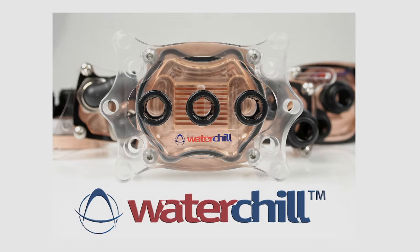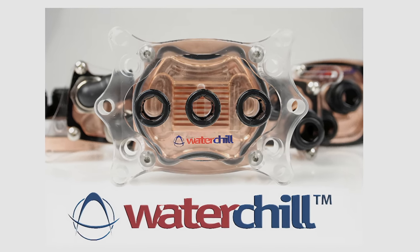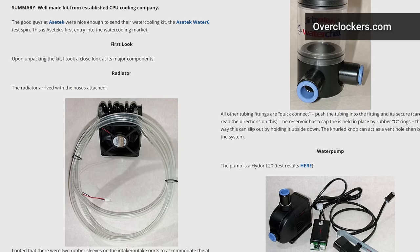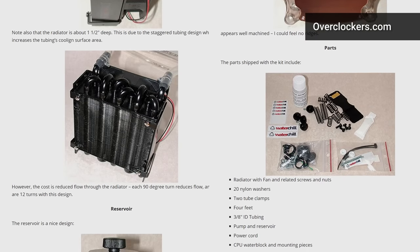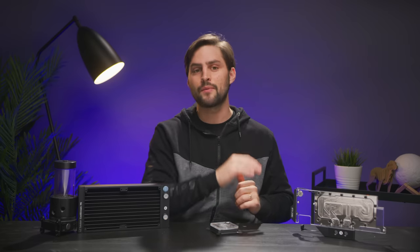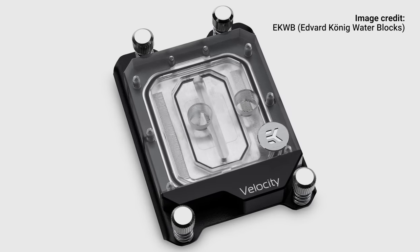A good early example is the Acytech Water Chill, which was an AIO kit that wasn't closed loop. Instead, it came as a very utilitarian-looking set of components you put together and fill with water yourself, including plain clear tubing and a radiator fan combo that looked similar to a tower-style air cooler. The water block also had a simple pattern in it that would encourage turbulent flow to improve cooling. As time went on, professionally made water coolers would deliver better performance than homemade solutions, partly due to more intricate engineering of the water blocks to optimize thermal management.